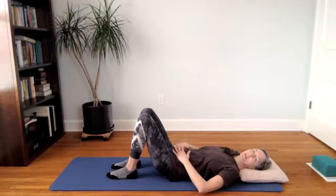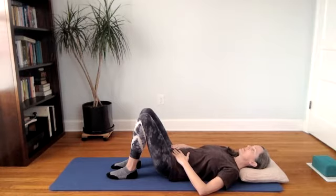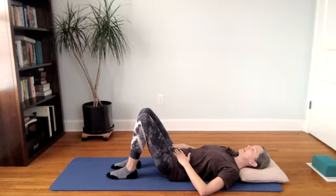Good. All right, so now we're gonna use the breath to help us move the shape of our low back and our pelvis, okay? So I'm gonna put my hands on my hips. You can do that if that's helpful. Otherwise, you can leave your arms long by your side. So I'm just gonna take a big breath into my belly. And on the exhale, I'm gonna use those abdominal muscles to gently press the low back toward the mat, which is gonna rock the pubic bone toward me. And on the inhale, I'm going to let that release back to a neutral position.